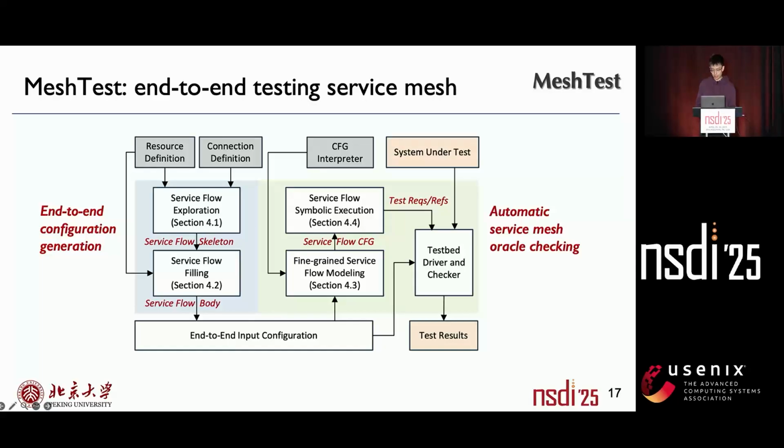The input generator creates various service mesh configurations as the test inputs, and the testing oracle checks whether the system can handle the input configurations right. Certainly, the input generator and the testing oracle work together in MeshTest, but they can also work separately to be integrated in other tools. More specifically, MeshTest has 4 stages. I will introduce them one by one.